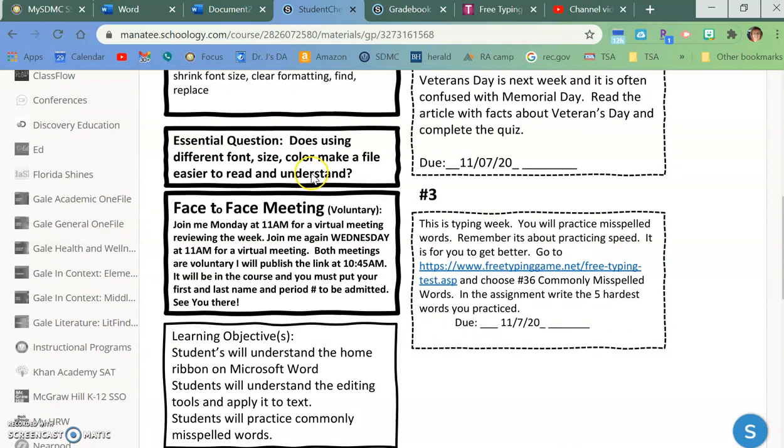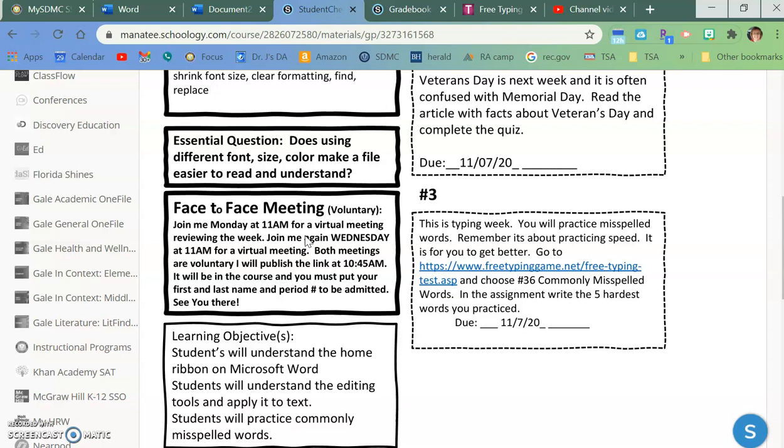Our essential question is, does using different font, size, color make a file easier to read and understand? So now think back to last week when the essential question was, did a business card make a good or a bad impression?